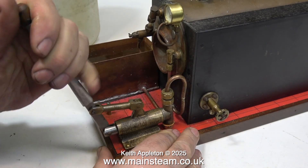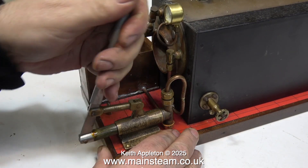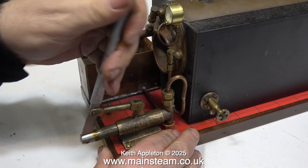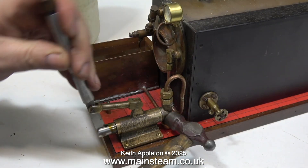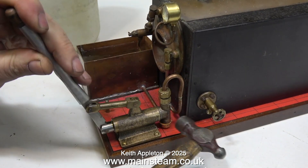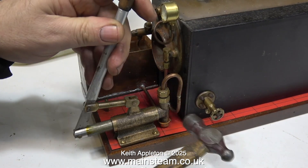I've oiled the pump ram first because it really was very difficult to move, and it's still difficult to move because the balls are all stuck in both the valve chest and probably in the clack valve of the boiler. Tapping the valve chest of a pump like this often is sufficient to free the balls, which just stick to the seats inside, but in this case it's ineffective.